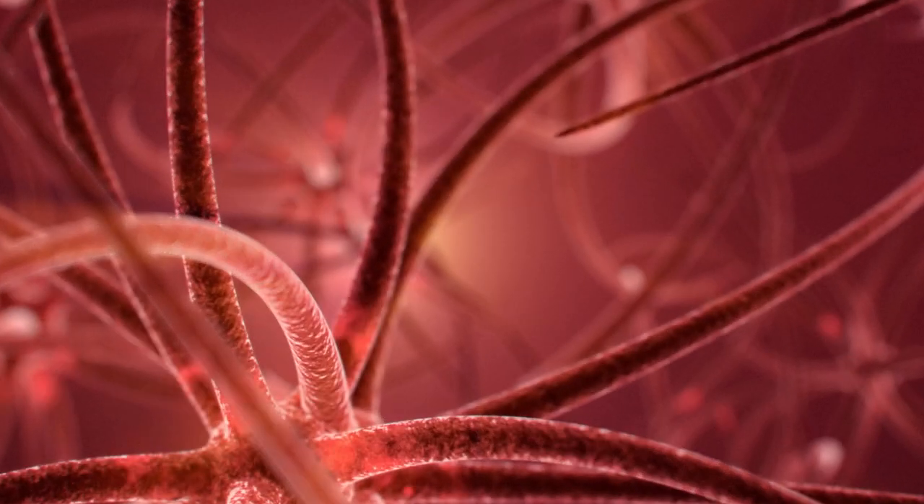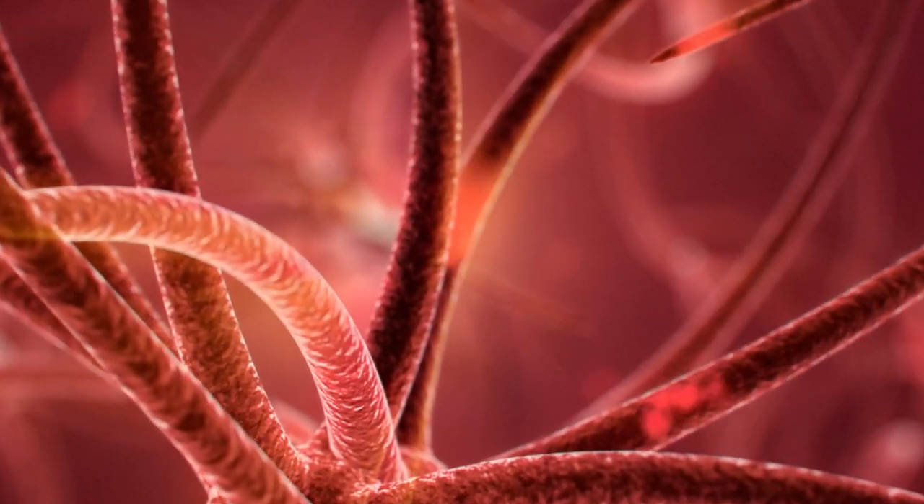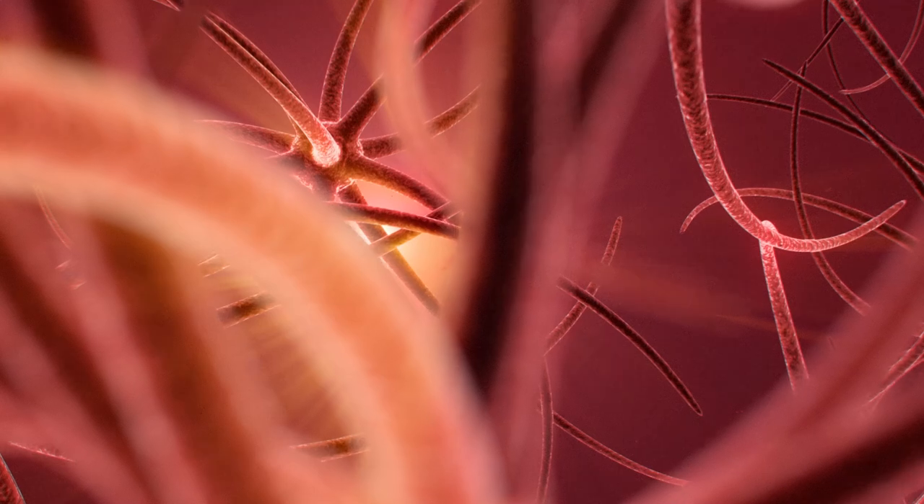When you have a poor mind-muscle connection, the nerves that connect that muscle to your brain are small and thin with little myelin sheath, so they're not very conductive. The signal from your brain simply isn't making its way into the muscle. The good news is nerves adapt to activations pretty quickly — it takes about two weeks for them to start thickening and becoming more conductive as a result of doing activation techniques.